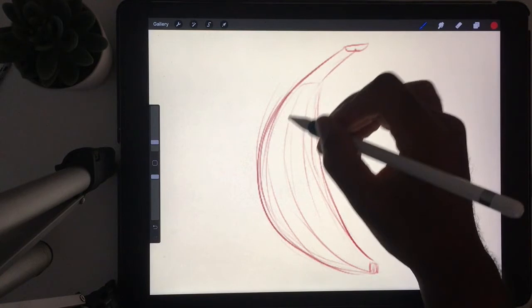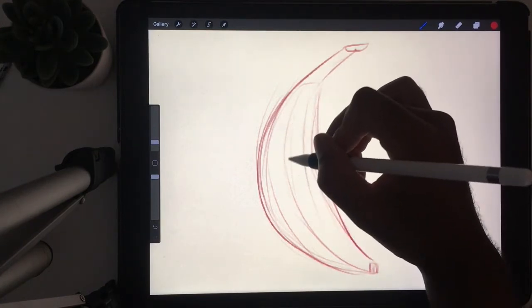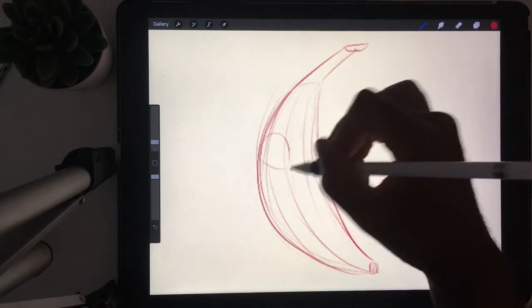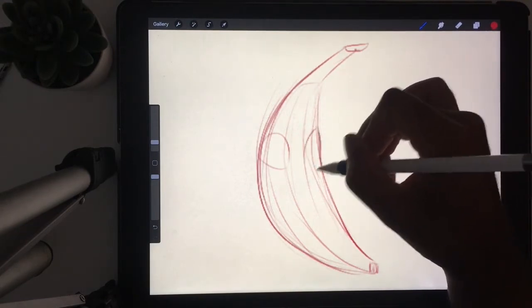Alright, so we're drawing a banana. So where do we want his face at? We'll make his face in the middle. So I'll essentially just do the same, literally do the same thing where I think his eyes would go.